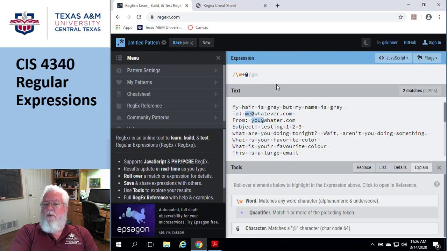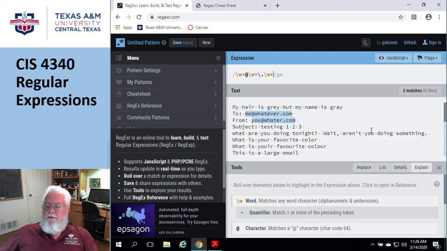And then you want one or more word characters a second time. I mean, again, you couldn't have @ dot. That wouldn't work, right? And then I want the dot, but I have to escape it. And then, yes, there has to be at least one or more words after that. So that is one way of searching and hunting for email addresses. Okay, kind of makes sense.